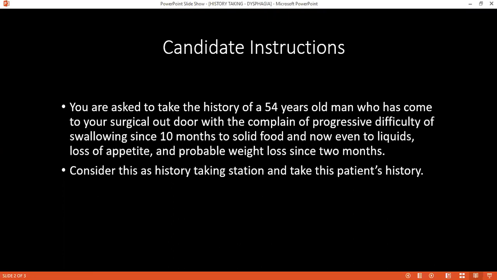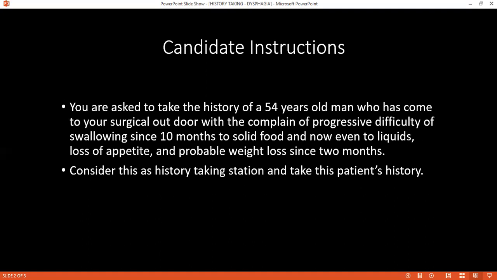And do you vomit after eating food? Sometimes, yes. I feel like something is stuck in my throat, so I feel better if I throw up then. Okay, and have you ever noticed blood in your vomitus? No, doctor. Okay, so you told me that you lost some weight. How much did you lose and over what duration?